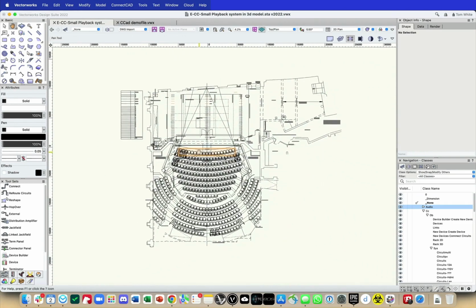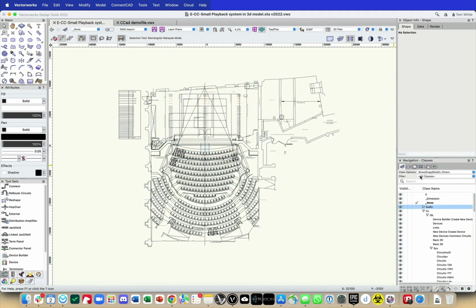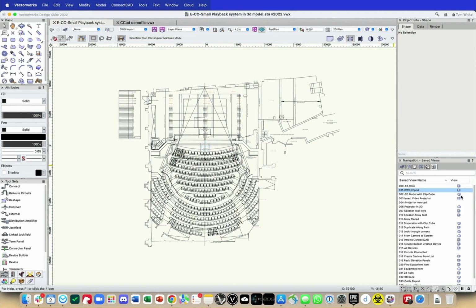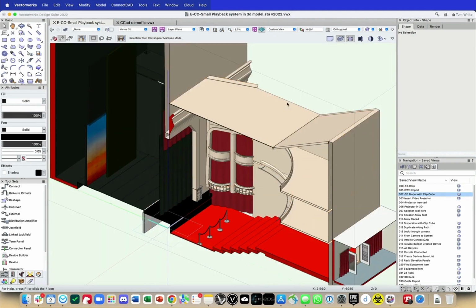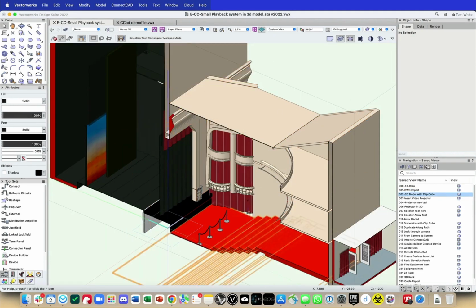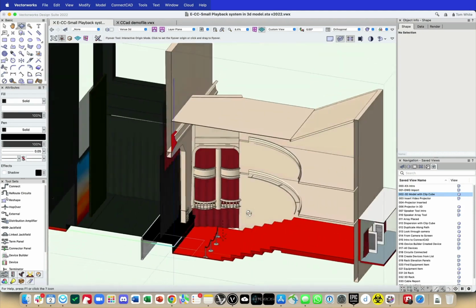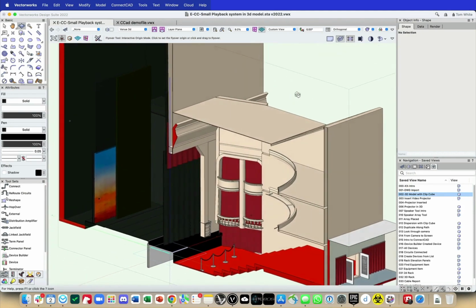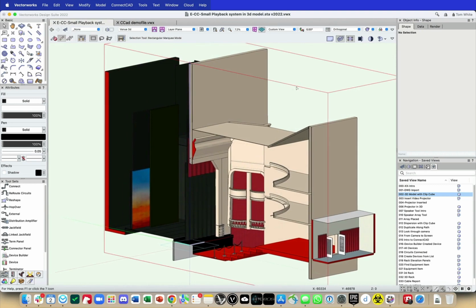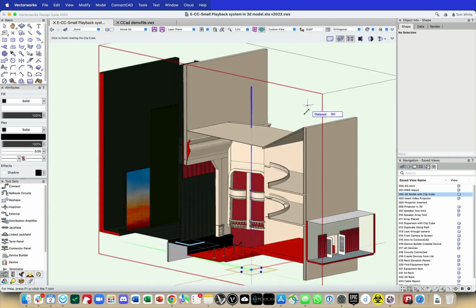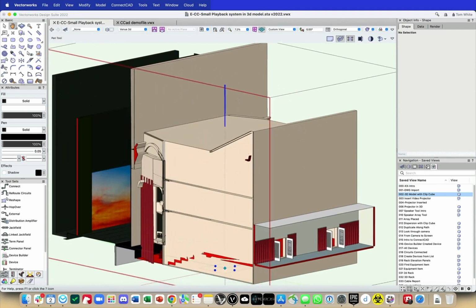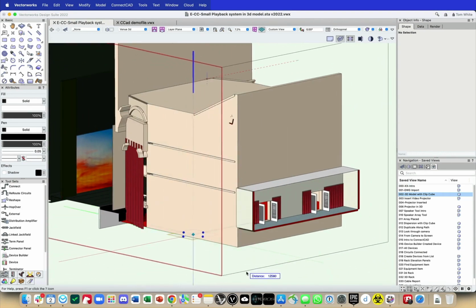I've actually already spent a bit of time working with this model, as you'll see in the next saved view, where we can actually view this model in 3D. I'm just going to orbit this model using my 3D space mouse, and you'll notice that I'm also showing you this with the clip cube. The clip cube is actually a really useful tool. It enables you to section through a model. I'm just going to zoom out a tiny bit so it's a bit smoother.